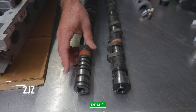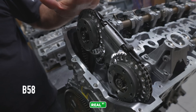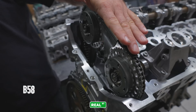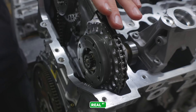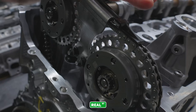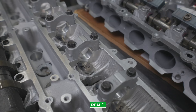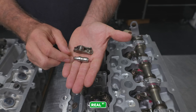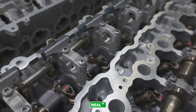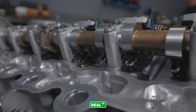Here is a VVTi inlet camshaft for a 2JZ. The 2JZ is available with a non-variable inlet cam and a variable inlet cam where the cam sprocket can advance the cam on the intake side of the engine only. In comparison, the B58 engine has variable camshafts on both the intake and exhaust sides, and these cam sprockets — which BMW labels Vanos — can both advance or retard the camshaft independently depending on engine speed and load. Now looking at the valve train differences: the 2JZ uses a valve bucket that rides directly on the tip of the valve and is actuated directly by the lobe of the camshaft. Moving into the B58, you have a hydraulic lifter and a rocker arm on both the exhaust and intake sides, plus BMW's Valvetronic system.